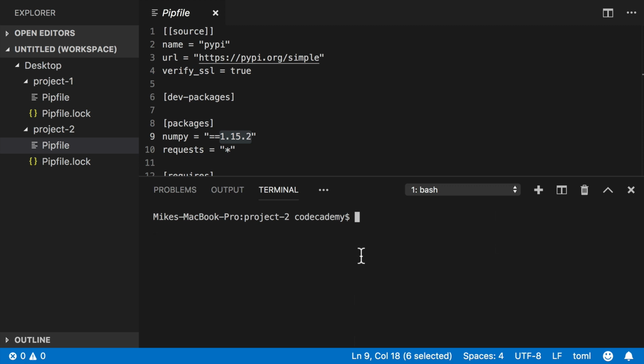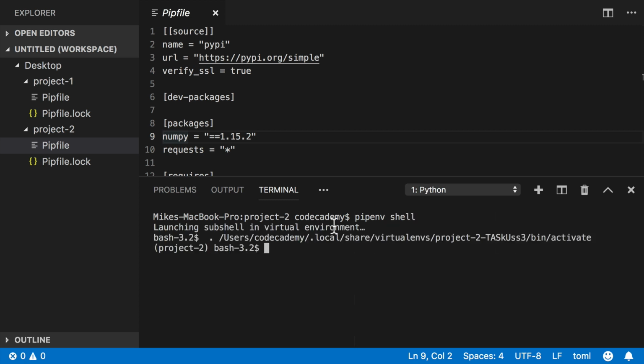So this is the shell that has my normal version of Python. It has the normal version of any of these libraries that I've installed globally on my machine. In order to access the shell for one of these specific virtual environments, though, we need to say pipenv shell, and this is going to go ahead and open up this shell right here. Now, this looks very similar to the normal terminal, and it acts pretty much the same way.